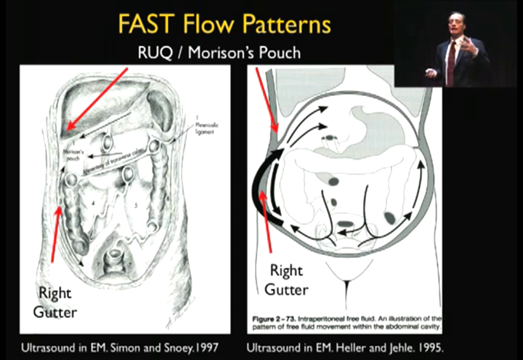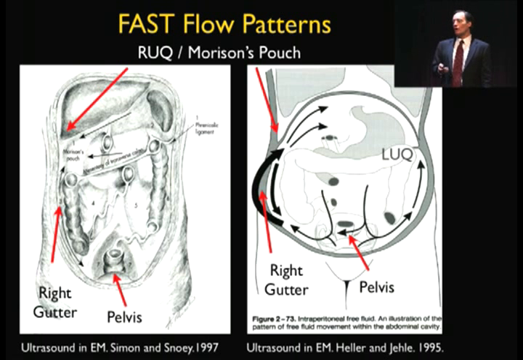And when you look at it, the main highway of fluid between the right upper quadrant and the pelvis, the 10, if you will, from those who live in Los Angeles and like to spend an hour in chock-a-block traffic going home in the morning after a night shift, the freeway is the right gutter. Now, the right paracolic gutter brings most of your fluid between the lower abdomen and the upper abdomen. And so it's important to look at parts of that. I'm going to go over looking at the caudal tip of the liver as a way of getting a sense of the right paracolic gutter. Now, the pelvis is actually going to be an area where we can see a smaller amount of fluid than we can in the right upper quadrant, so we should really look into the pelvis.